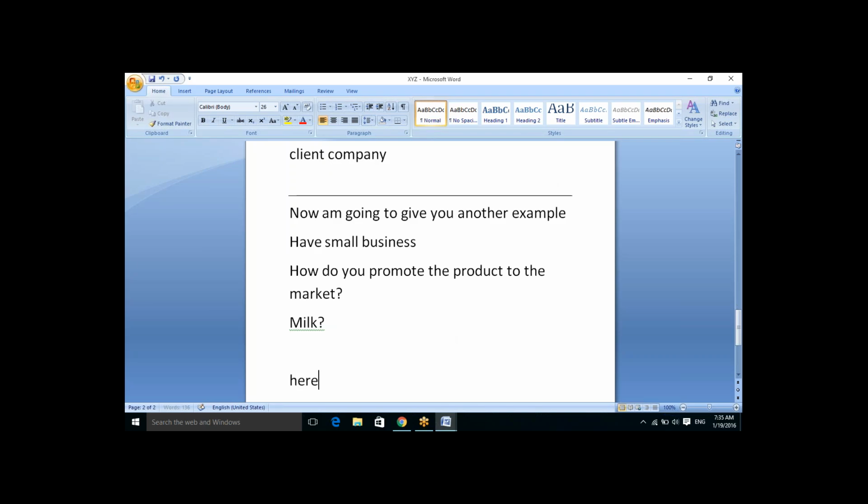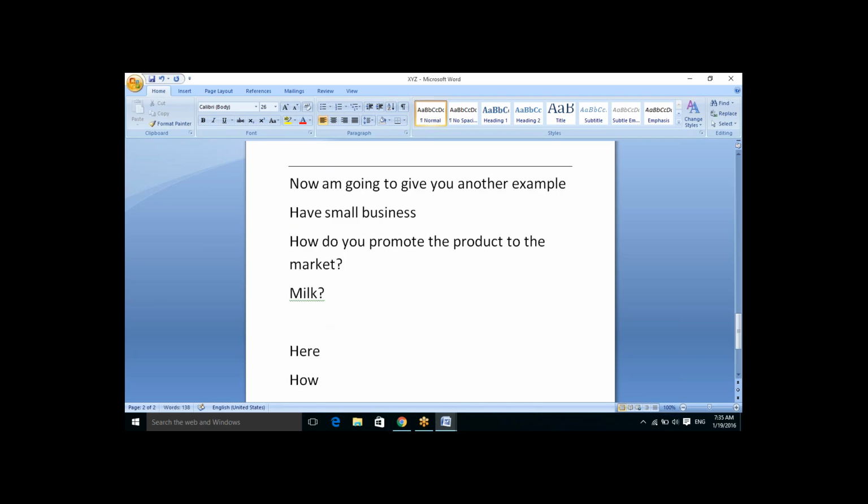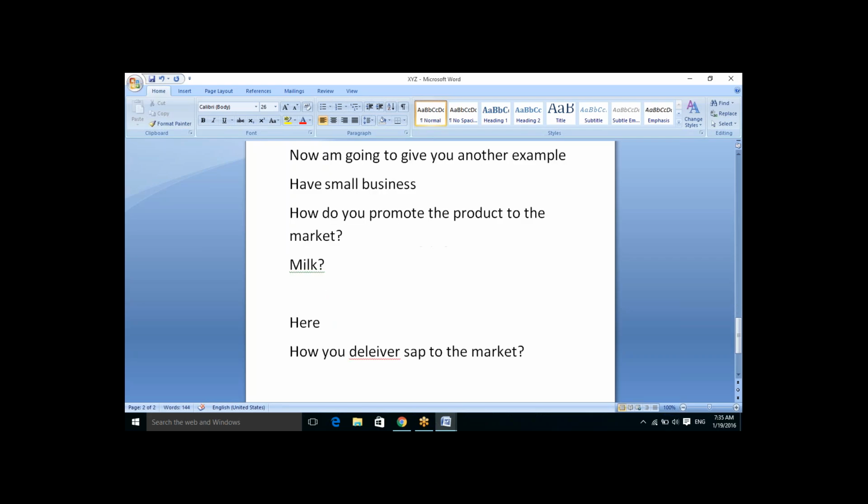In the same way here, how do you deliver SAP to the market? That is the question. There are two types.